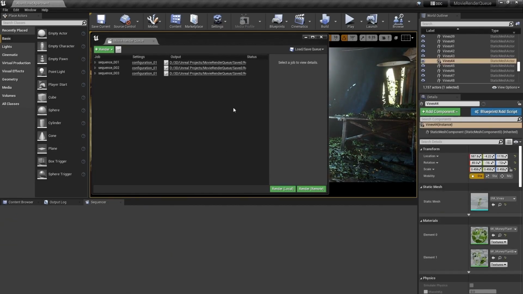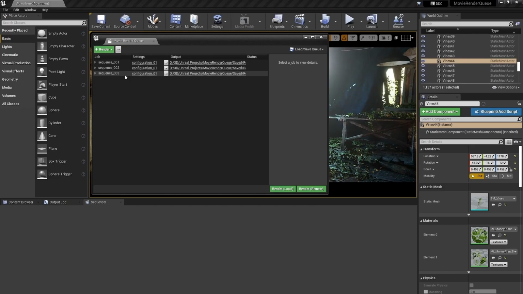Now that brings me to my next point, and that is batch rendering, also known as queues. Now the movie render queue has the benefit of being able to batch render, meaning it's going to start by rendering sequence 1, then it's going to render sequence 2, and then once that's done, it's going to render sequence 3, which means it's going to render all of your shots automatically for you.